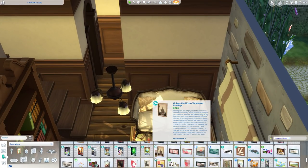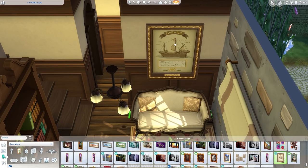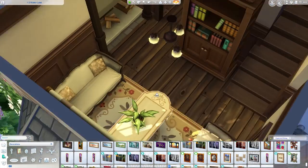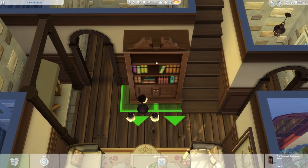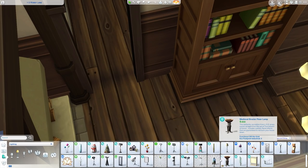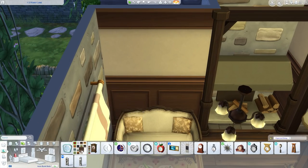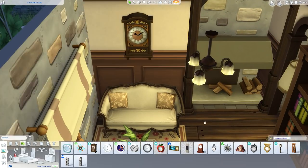And I love having little mini builds next to each other and them all having different personalities to them. I enjoy doing that. And I like how they all feel different inside and they're all laid out differently as well, even though practically some of the floor plan is quite similar. But I don't know, they just feel like completely different houses. And it's because they are.